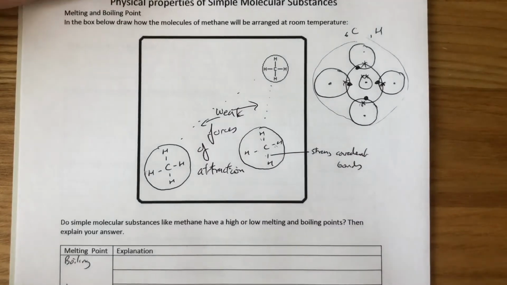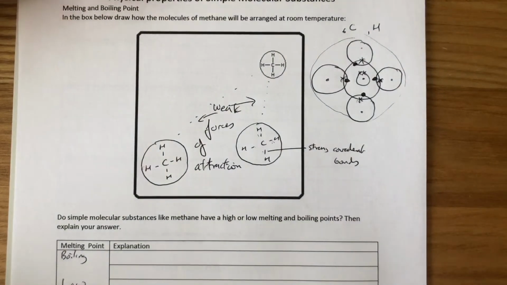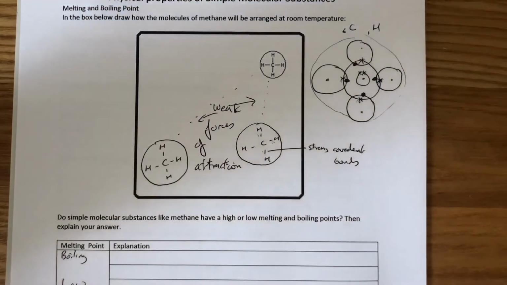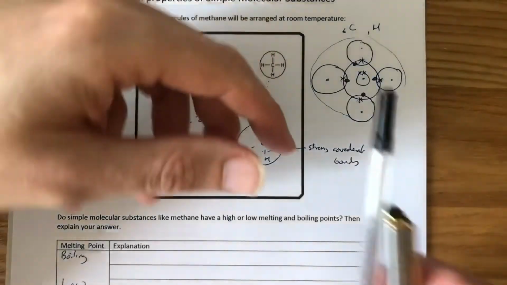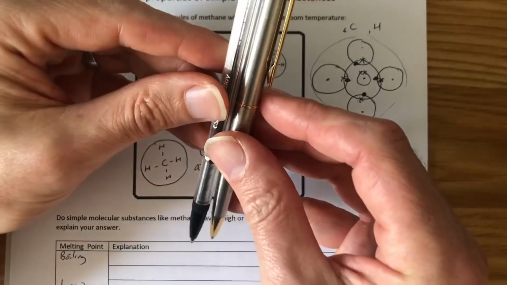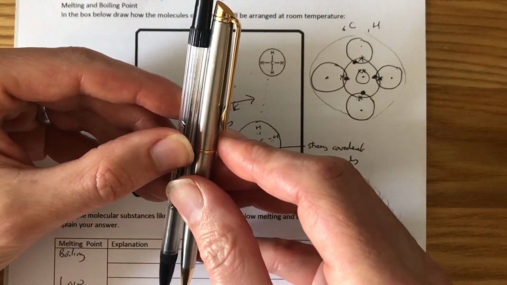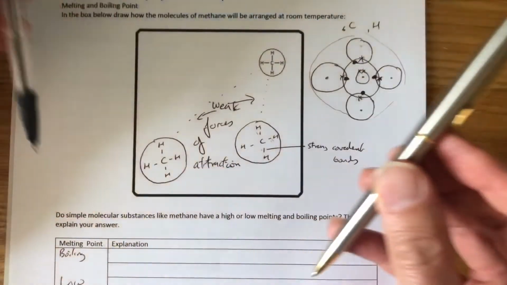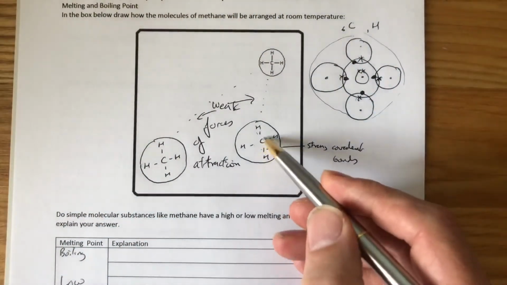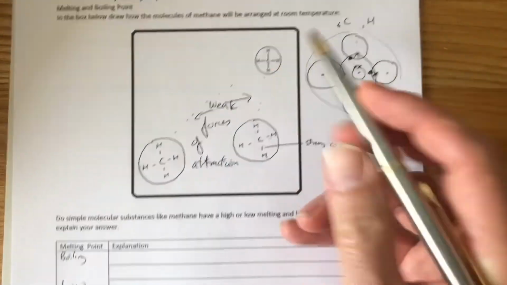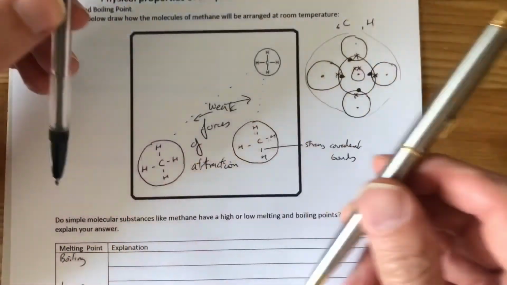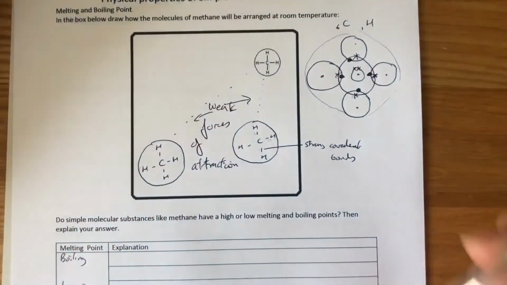I often give out a board pen when I'm teaching this to a student and ask them to break it in half. I deliberately choose one of the plastic board pens that are impossible to break, and of course the student can't break it. But I then give the student another board pen, so they've got two pens next to each other, and I ask them to separate the pens. They've failed completely to break the one board pen in half, but it's perfectly possible to separate the two pens. And that's what we've got here. We've got a very strong unit, but there's nothing holding these two units together. In the same way, there are very, very weak forces of attraction between these two pens. They're very easy to separate.